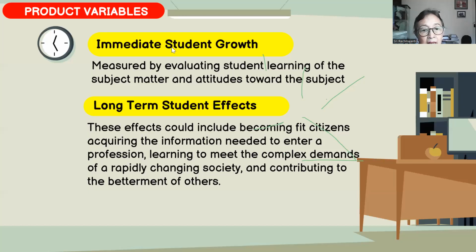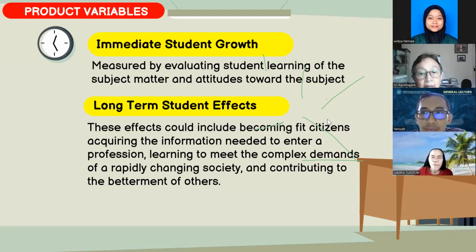This is not only for SD or TK, perhaps TK is a bit different, but for primary, secondary, and tertiary levels of education. And then the long term means, after finishing one level of education, what do the students want to be? This is what we call long term. Does it relate to profil pelajar Pancasila? You will see it later on.